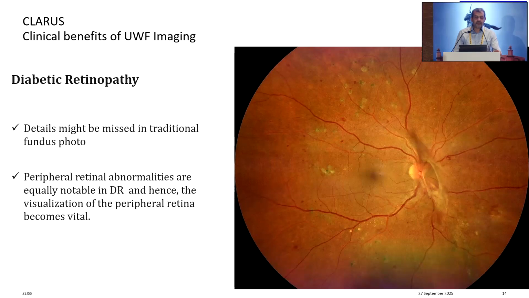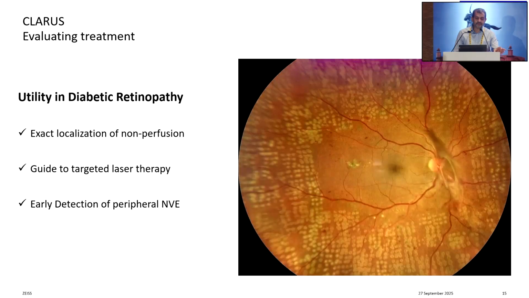In diabetic retinopathy, you can capture the images of the macula as well as the periphery, where there may be subtle neovascularizations. And again, the beauty of this machine is, as much as you may magnify, there is no pixelation. So you can have a neovascularization in the periphery, as well as macular edema or leaking microaneurysms in the macula, which you can simultaneously photograph and document and show to the patient.